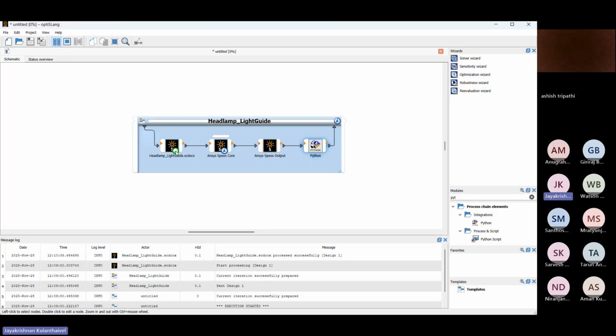And in the Speos output, sometimes it won't read that HTML file properly. That is one thing. And in the Python code, all these things would mostly relate to the working directory only. You can check on it and understand it later. Now the simulation has been done. Now let's see the core doing it.